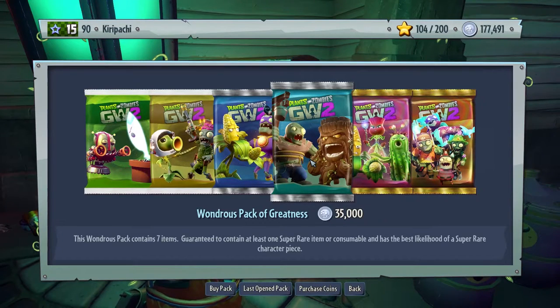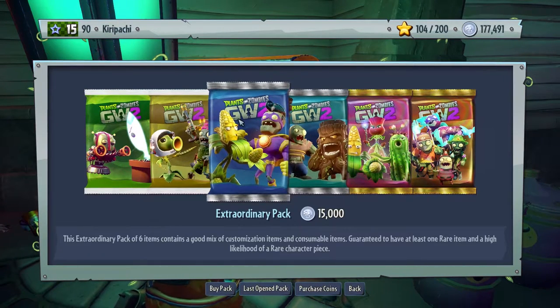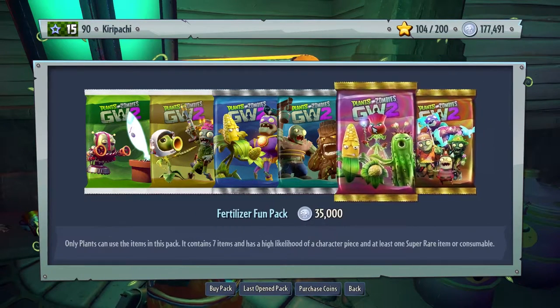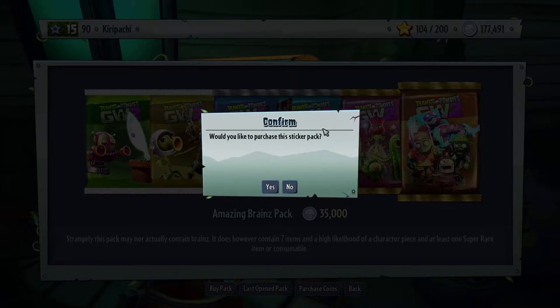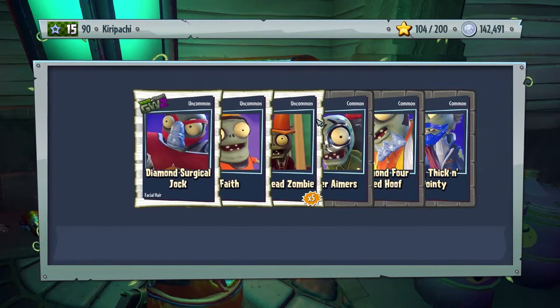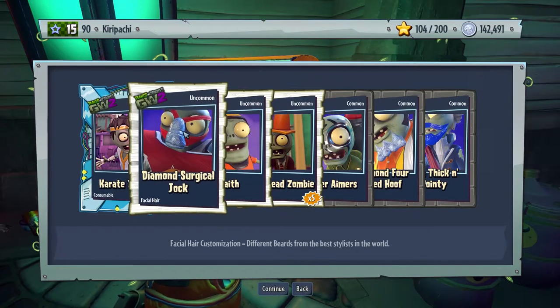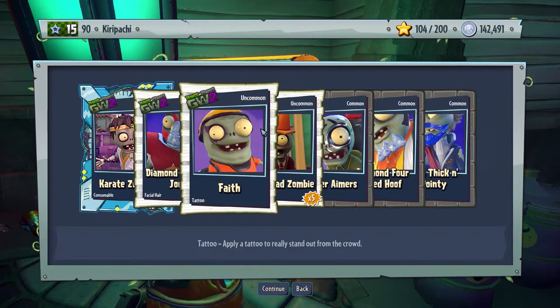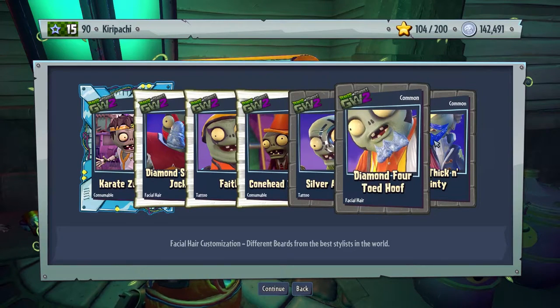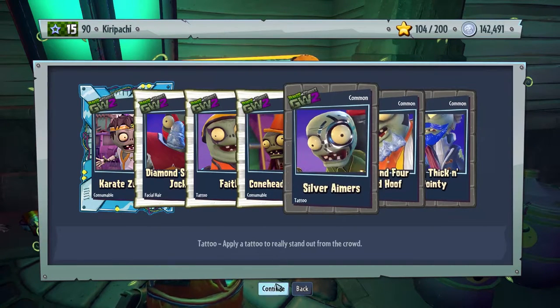Hello again, guys. Look at that, 177,000 coins. Let's use them all. Should I splurge and buy a couple of these nicer packs? You know what? I'll buy one of each. Just maybe we'll get lucky. Alright, we got one karate zombie, diamond surgical jock, fate. I don't get it. I really don't. I don't know why they call this tattoo fate. Conehead zombie, silver aimers, diamond four-toed hoof, and gem thick and pointy.